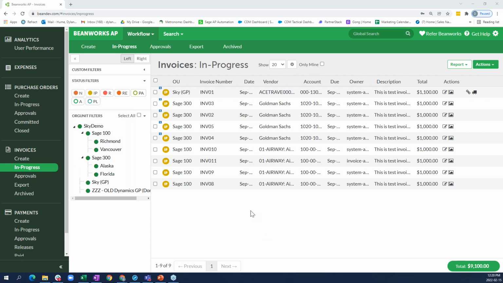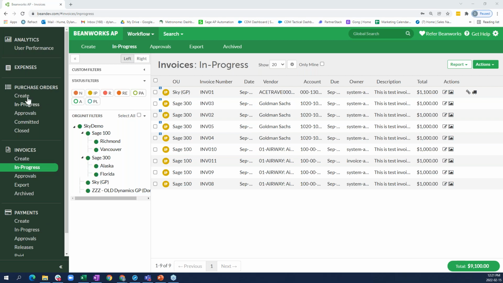So what you're looking at here is the Beanworks AP automation solution. And as you can see, all of the 4 modules are right here within one interface. We've got the expense, purchase orders, invoices, and payments modules. And that means you can manage your entire AP workflow across multiple entities, which would be showing up down in the organizational structure here. All here in one screen, not having to jump into multiple tabs to do so, which is all going to be fully integrated back into your Great Plains accounting system as well through a 2-way sync that's happening on the back end.